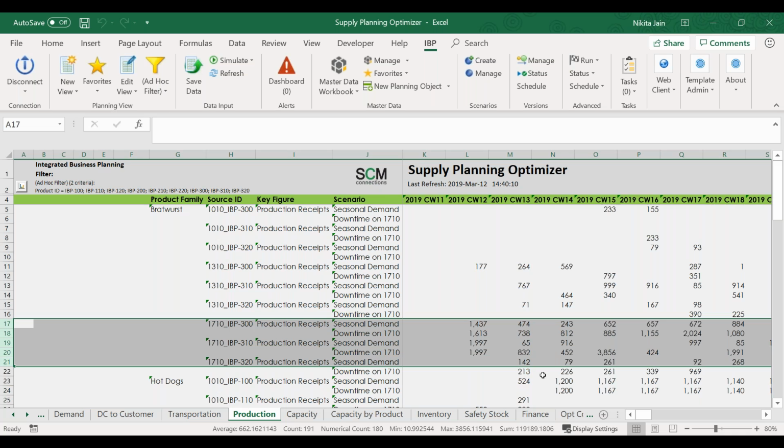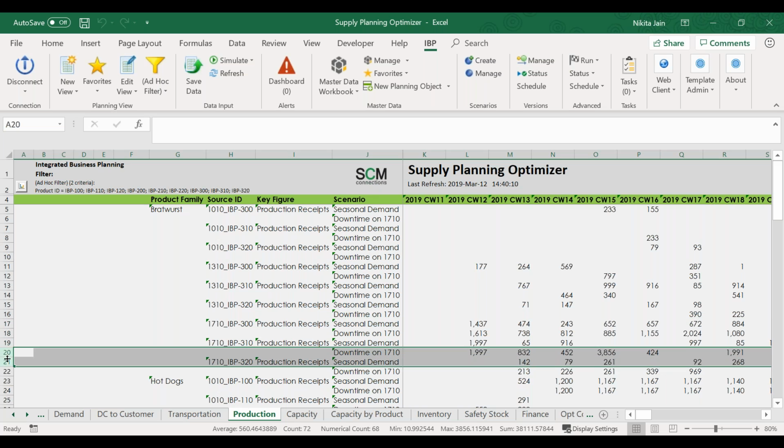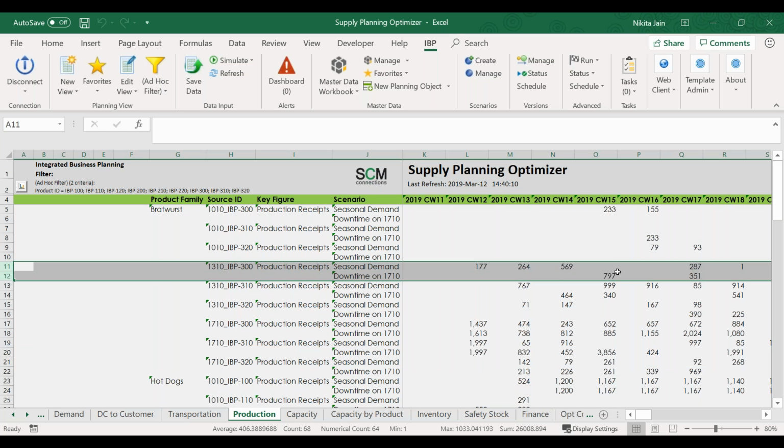Yeah, so what we can see here is some of the same results, especially with what Mike was mentioning earlier, is that we've just seen some of this production shift earlier. And you can see the stark difference in our two scenarios here. If we just look at these two rows, this is pretty different. And one more to highlight, Nikki, go to rows 11 and 12 there. So this is something that I think is a key part of the optimizer that can't really be fully understood until you see it. So we changed 1710, and you saw 1710 get more production.